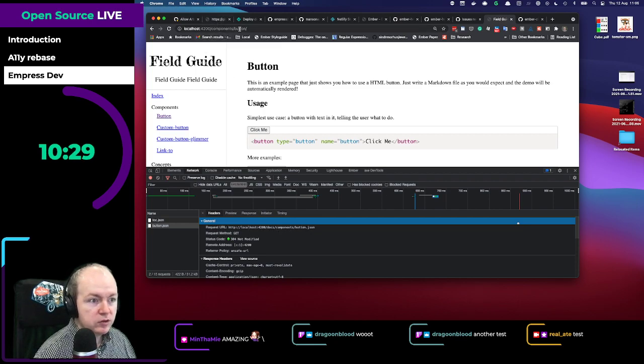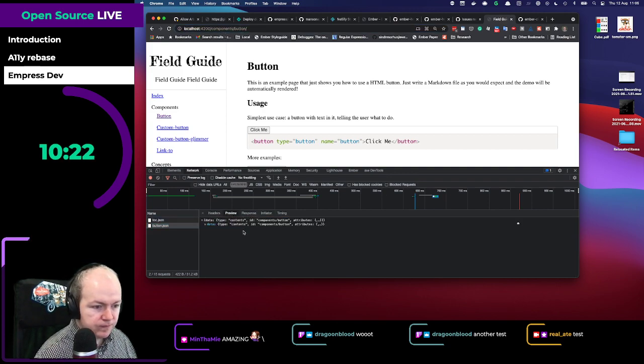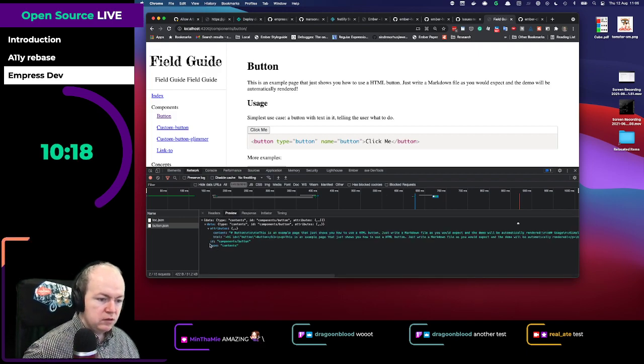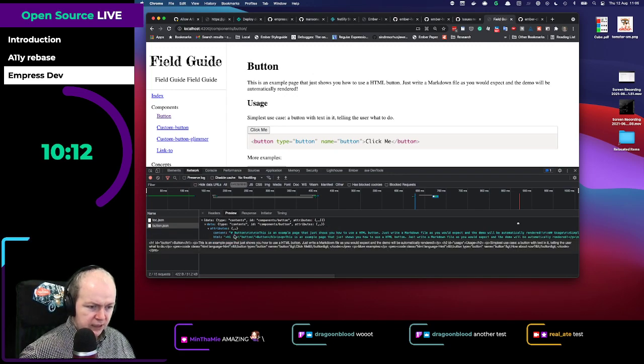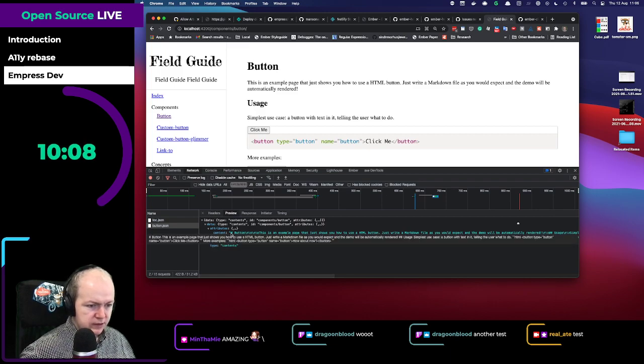So we're in components and then button.json. This JSON has stuff. It should be things like title or whatever, but that's a separate issue. And there's HTML. There's content. So let's have a look at the content.